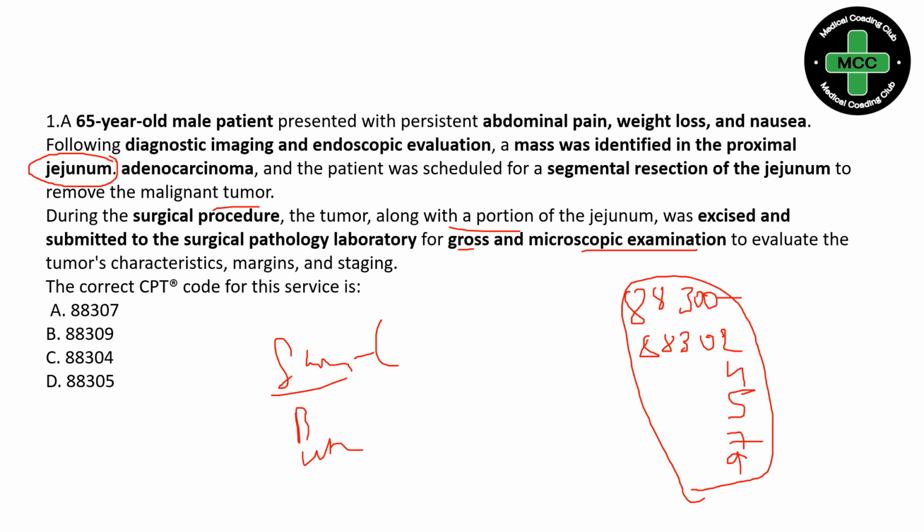The same goes for breast. If it is a simple mastectomy of the breast, this can be found in level 88307. If it is a complicated mastectomy, or with removal of regional lymph nodes, then you have to take your code as 88309. There is so much variation in the levels. So you need to check the code and the different specimens listed in that particular code and select your answer. For this question, let's see what the correct answer is.